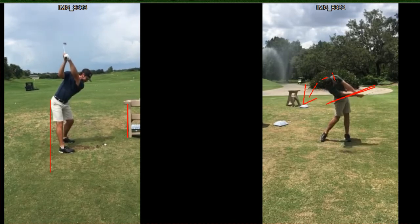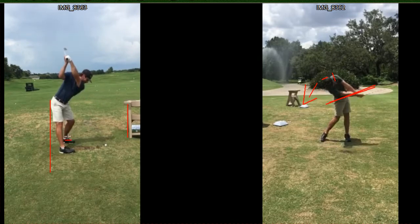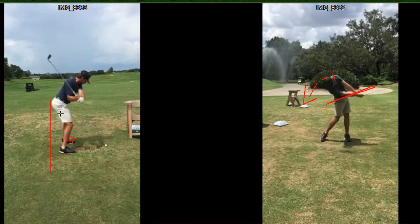As you can see here, weight is kind of going a bit towards the toe, and you lose the touch line a bit. You have nice lordosis here, but the amount of lordosis was too much right from the get-go, and it increased in the backswing, so you cannot really retain it. And from here, because the weight is a bit forward, because of everything, the left knee bending, that kind of stuff is playing a role.